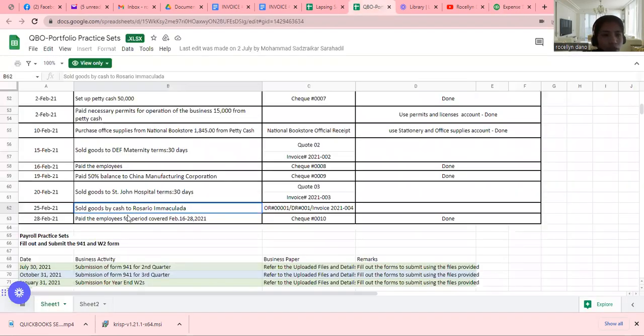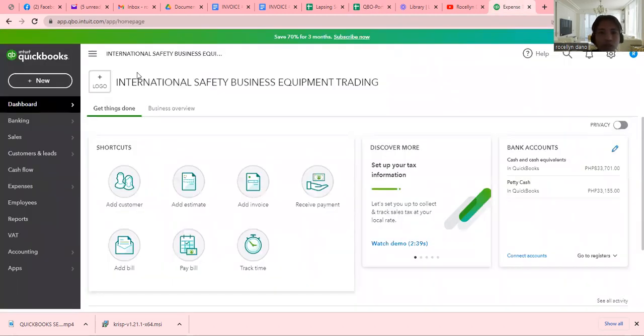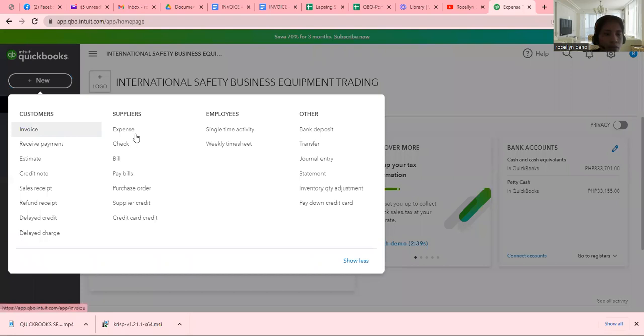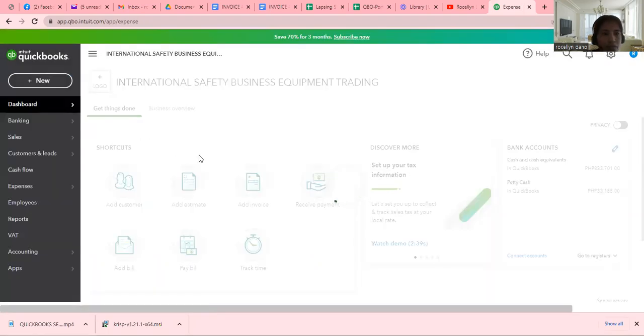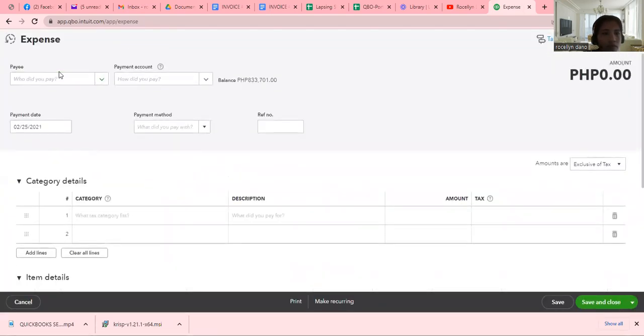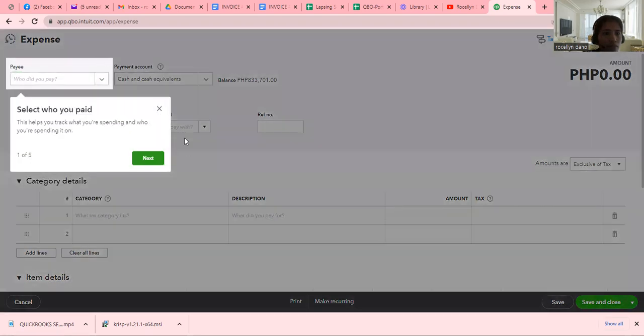After that one, pay the employees for the period covered 16 to 28. So for the payroll, we use expense payroll.